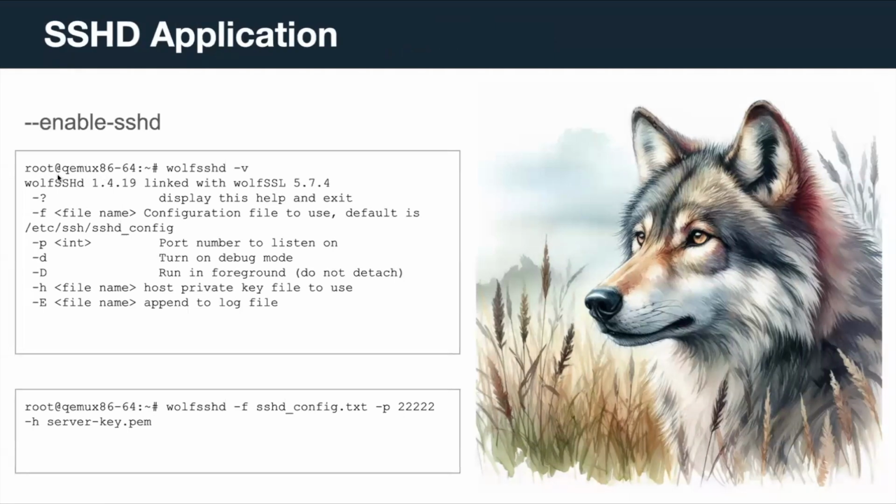The default login with the Yocto builds is root, just root with no password. Obviously, that can be configurable. That would be outside of the wolfSSH build, though. That would be more like how you're setting up your Yocto build itself. But we can show wolfsshd -v showing it successfully.